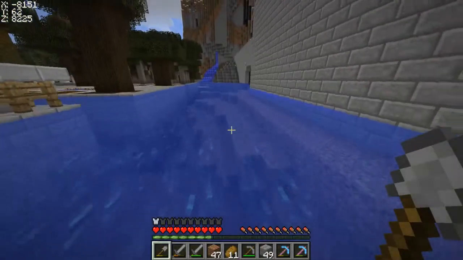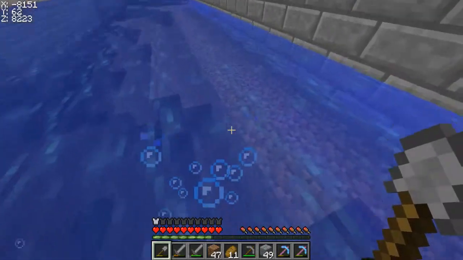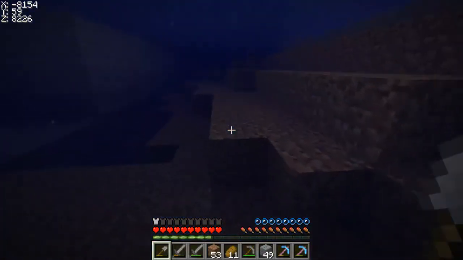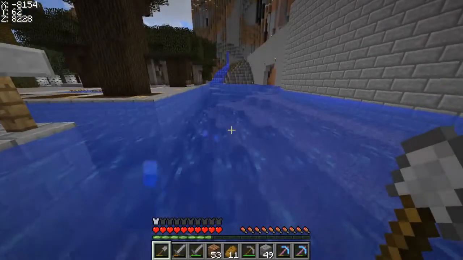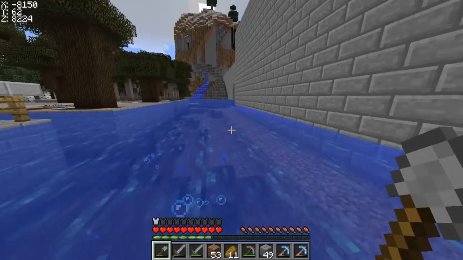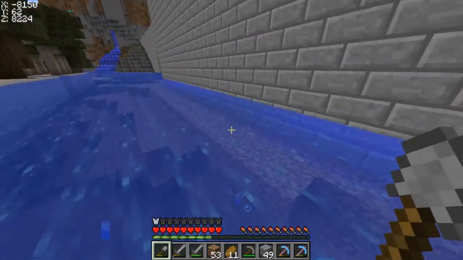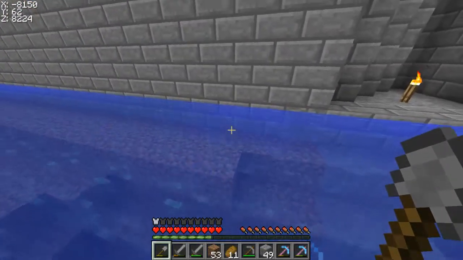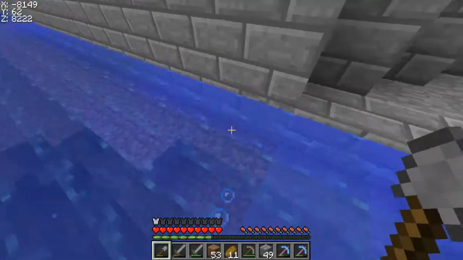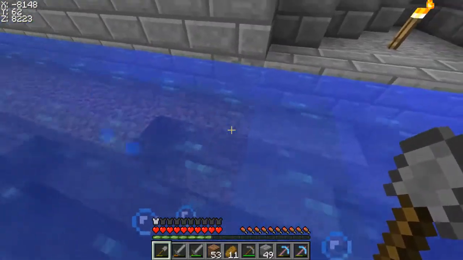I was wondering if I should actually keep steps in this moat. Steps, you know, step 1, step 2, step 3. Because that might look pretty cool as well. But even if they were steps going down, they would still be underwater, I guess. If I put staircases right here, that would be above water. But if I put them here, it'd be underwater.